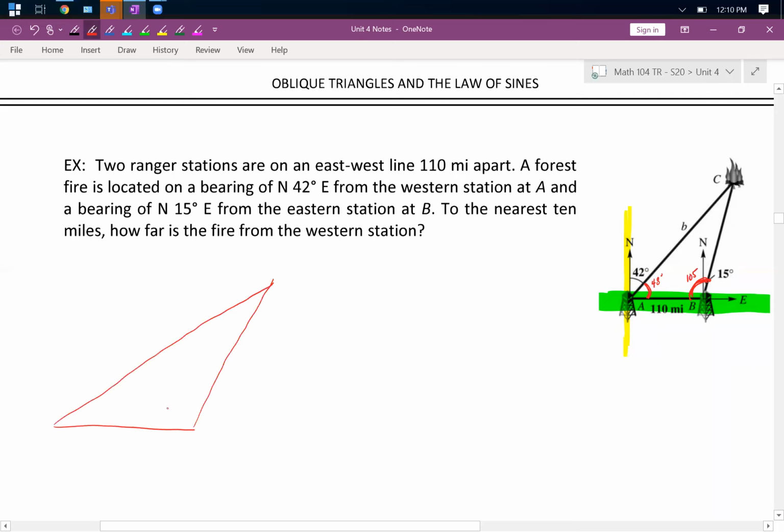This is side B. This is 105. This is 48 degrees. So these got 2 angles. One's 48, the other is 105. Then that tells me what this third angle here is. Oh, and we know they all have to add up to be 180 degrees. So that forces this to be 27 degrees. And we have this distance on the bottom of 110.